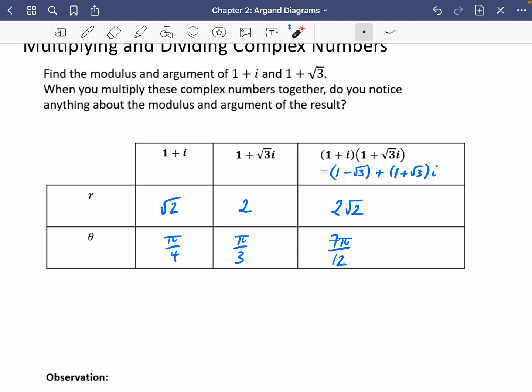Well, I think the modulus is probably a lot easier to spot here. The modulus is easier to spot because it just looks like when these two numbers are multiplied, the modulus are also multiplied. √2 times 2 is just 2√2. So it appears that these multiply to give us the overall modulus. Maybe a little bit trickier to spot here, but the arguments, this π/4 and π/3 and 7π/12. This is actually from an addition.